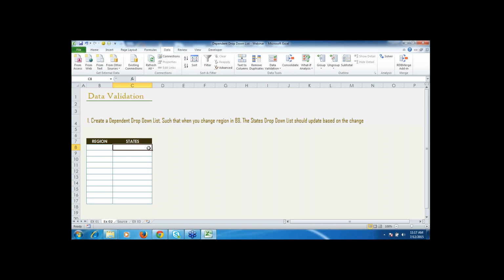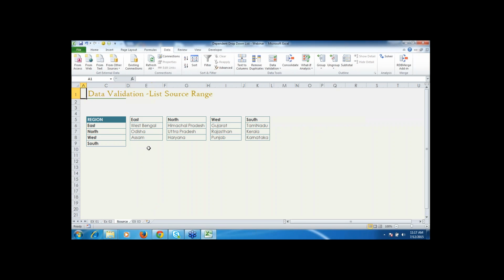And one more concept which we are going to use in this is what we call naming convention. Naming convention is basically a concept of assigning a name to a cell or a range, or multiple cells, you can say. That is what a range is. So just have a look. I am in this source worksheet and I have to assign the name. What I'm trying to tell you is that we can also use a name in our data validation.